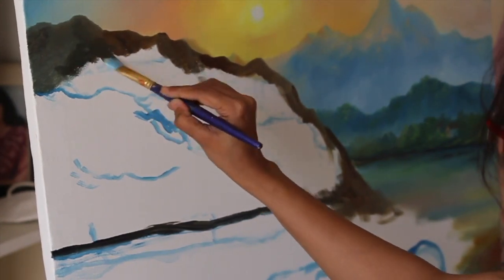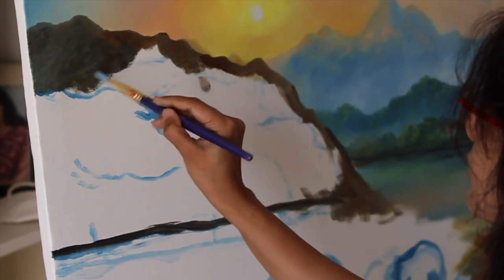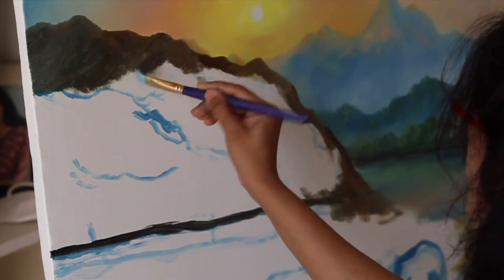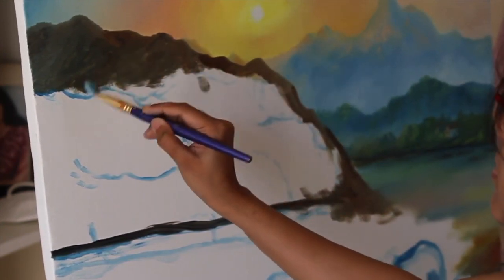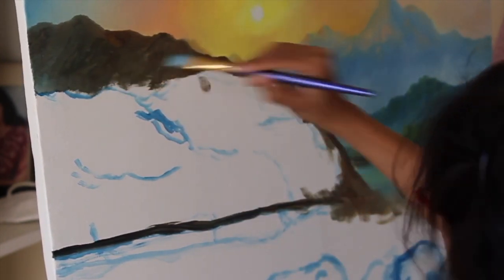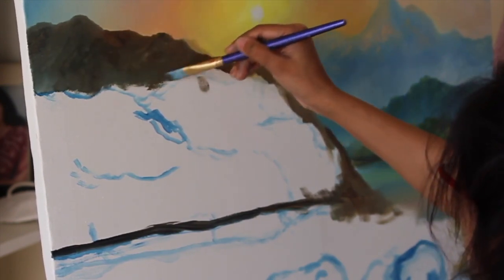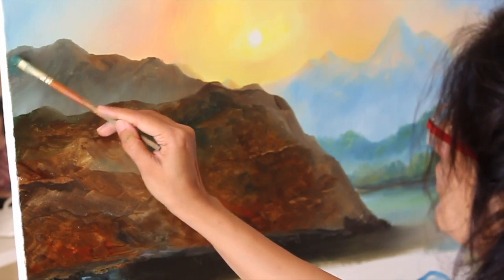Here again for mist I have used Persian blue mixed with titanium white in this mixture and given a little mist effect. I will apply again the soft brush to spread colors. Now I have to create some forest on this. Forest trees will be more prominent and more bigger as it comes closer. For trees I am using my old filbert brush with sap green and some chrome yellow and lemon yellow in this mixture for highlight.